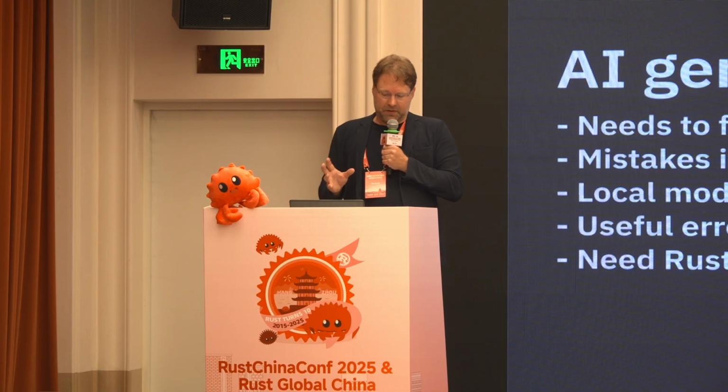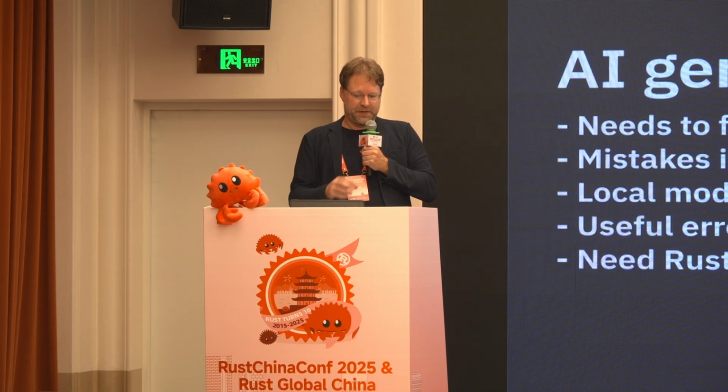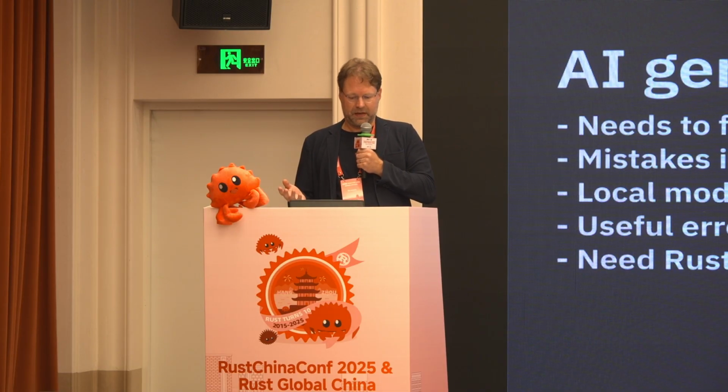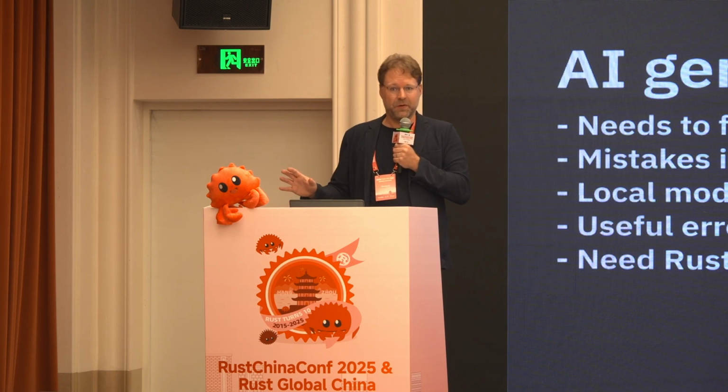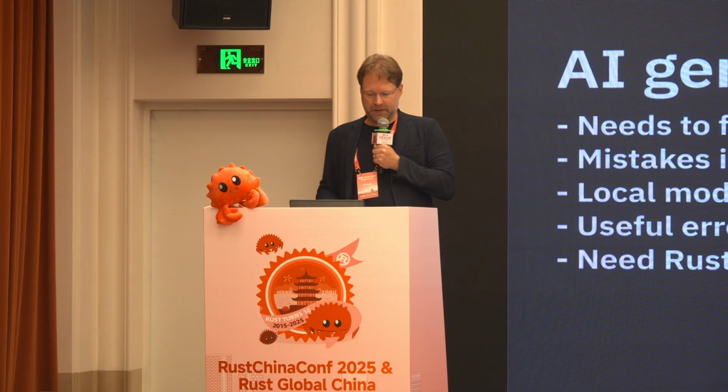And it still makes mistakes in Rust code that you then have to fix up, like unwraps that don't need to be there, or the borrow checker doesn't work out for the code. And yeah, local models are slow, and Rust is verbose. So that means that you spend a lot of tokens on Rust syntax niceties that you might not need.